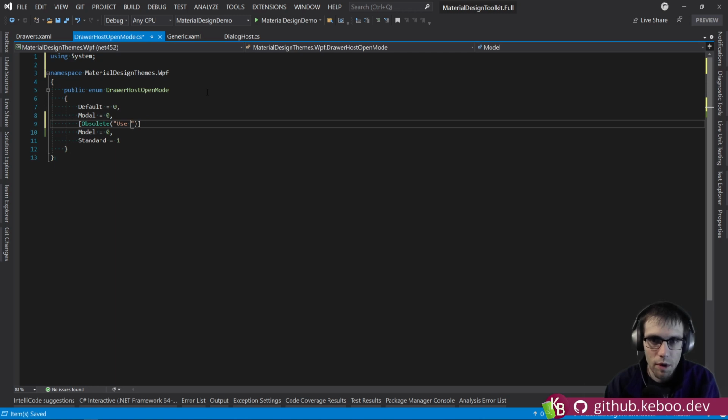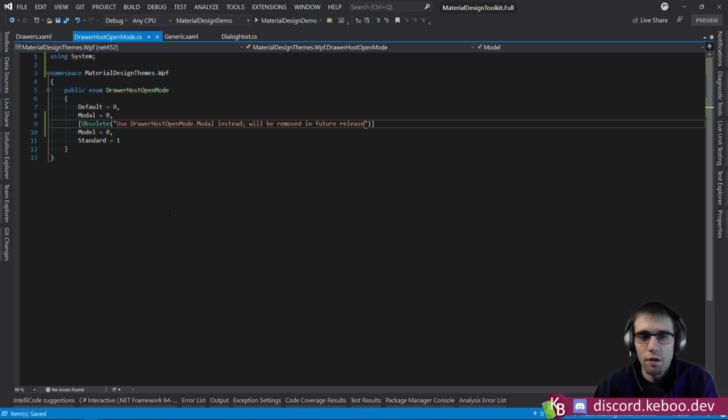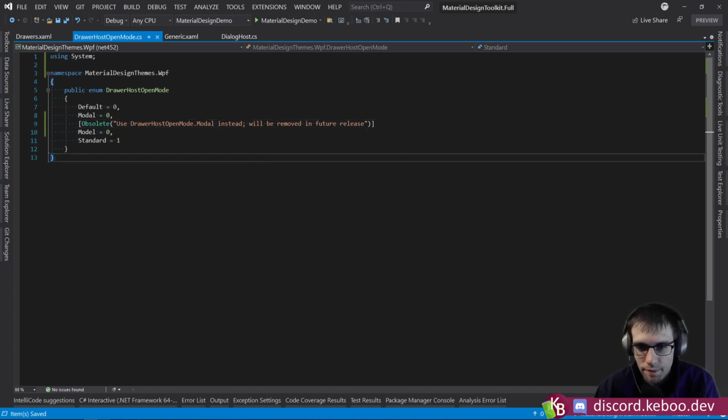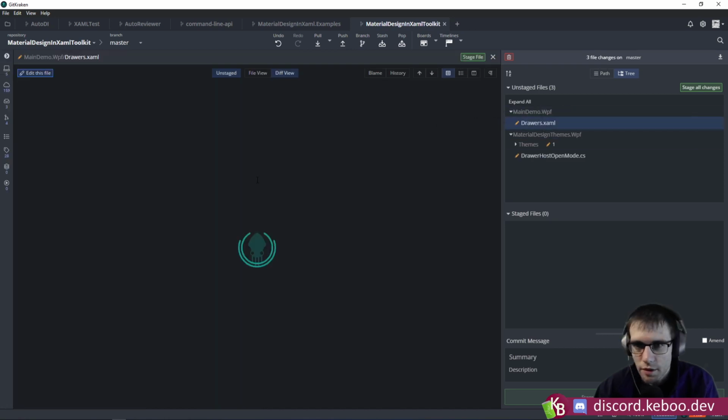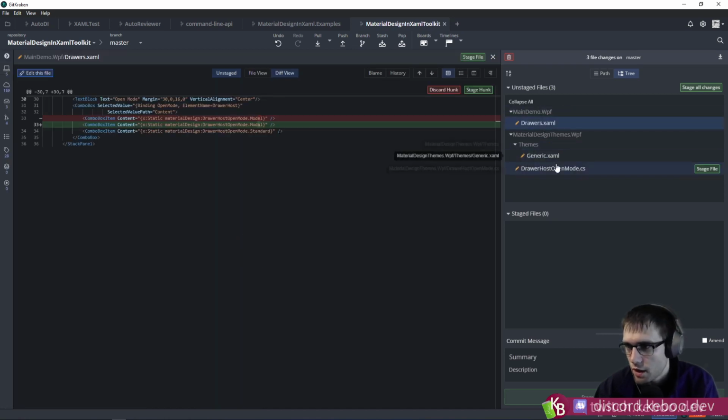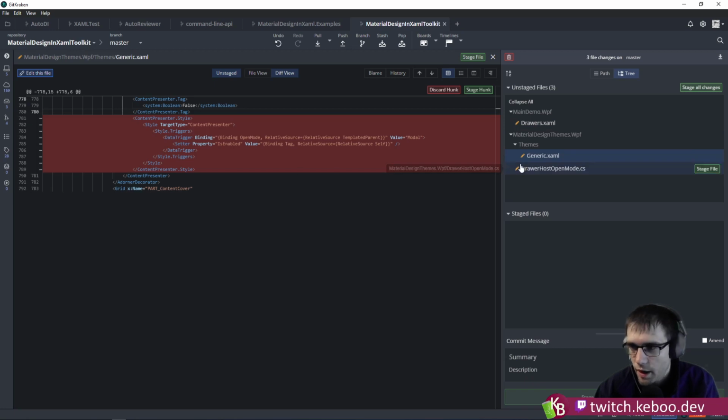Use DockHost OpenMode.Modal instead. Will be removed in future release. Okay, that'll go like that. Lovely. Okay, so what's going on here? So that changed there. Whack the problem.